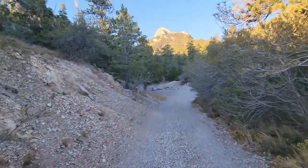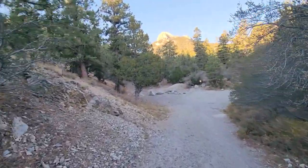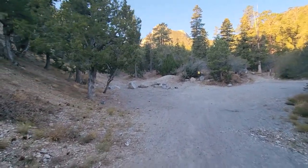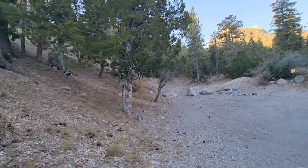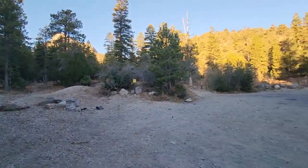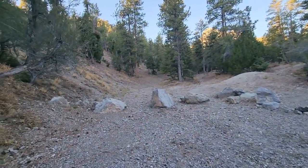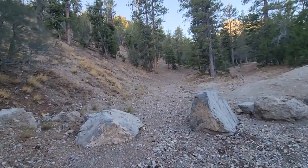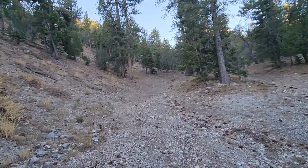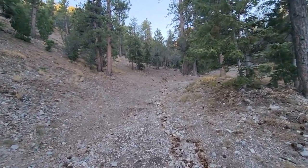So here we crossed Deer Creek Road. Now we're on Forest Road 092, and this road will split in a while, but what we're going to do is, first of all, we hug the eastern ridge of 7 Mile Canyon, which we are in, and we avoid all the different choices that are in this direction, and we continue to hug the ridge. We're going to look for the point where this road splits, and that's where we're going to find a really nice approach gully to the summit of this ridge. So let's see how that all works out.